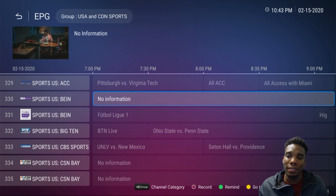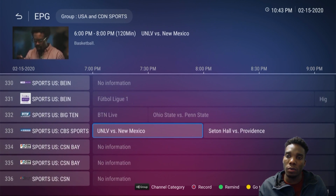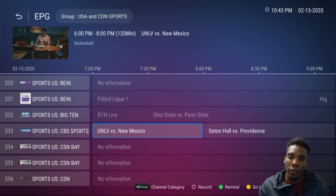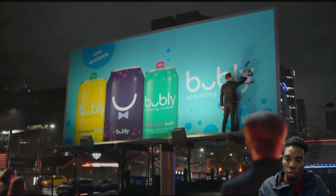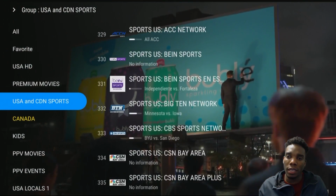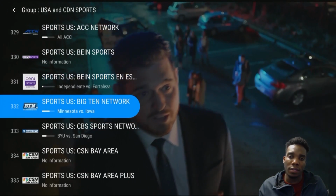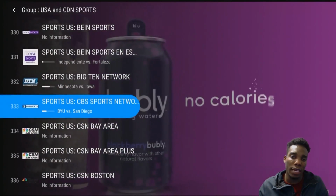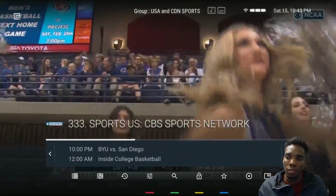Also, when I highlight a channel, so if I went down to UNLV versus New Mexico, it tells me right there that this is basketball. So if I want to watch the basketball, I can go to group, USA and Canadian sports, click on that, go over, and then let's say in this case, I want to watch BYU versus San Diego, then I can just click on that channel there. So as you can see, it switches over pretty quickly. The information that I would need is there, and it's pretty straightforward.